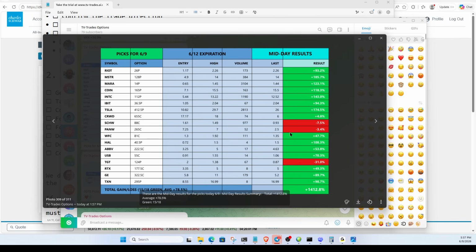Even if you're down a little bit, by the end of the day, these don't really appreciate all that much more. These might, but these guys probably won't. All right. So if you're down a little bit at the middle of the day, just suck it up, cut your losses, and close your position, unless you have a very good reason to not close your position.